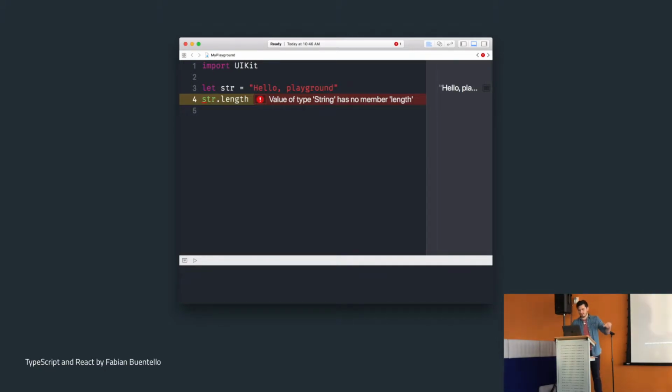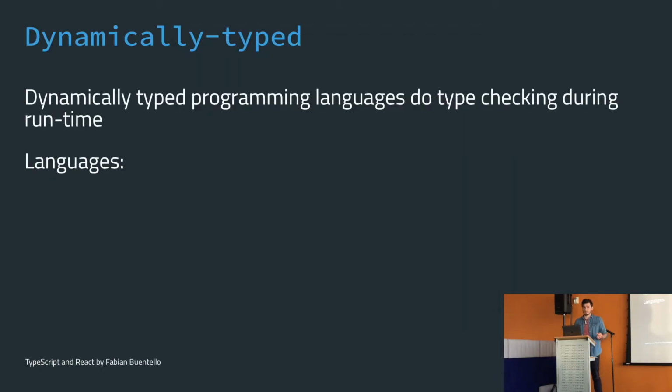Now, on the flip side of that coin, you have dynamically typed languages. These are languages that do the type checking during runtime. So what exactly does that mean? We'll show an example a little bit later on, but you know this with JavaScript. Examples would be JavaScript, Ruby, and PHP. Meaning you can write your application, hit run, and it shows the web app, and it's not until the line of code that has the error gets executed that you are made aware that, hey, I've got a bug in my code.